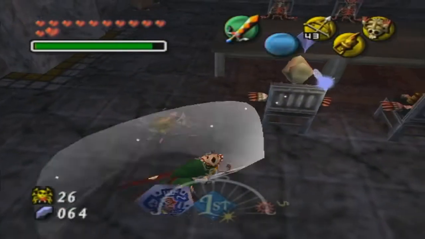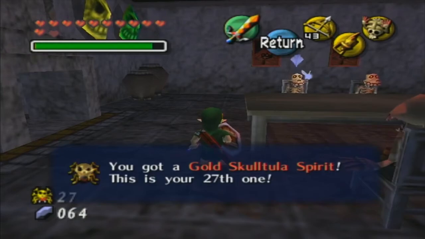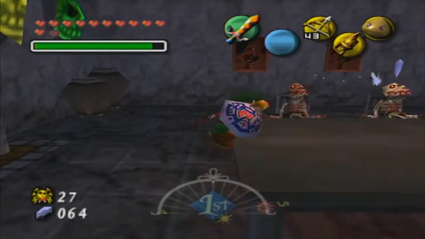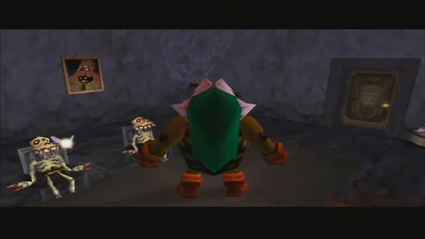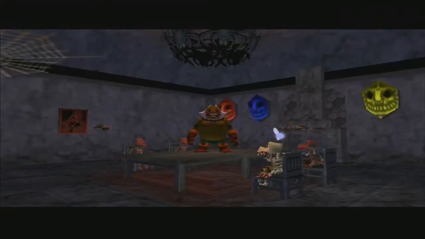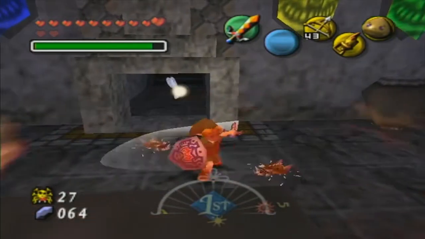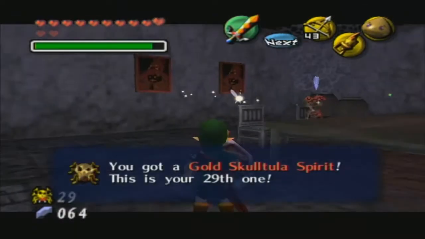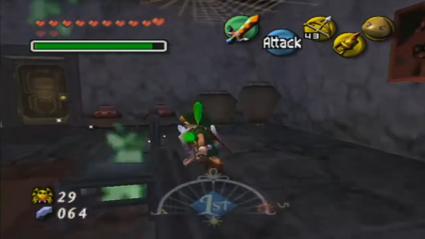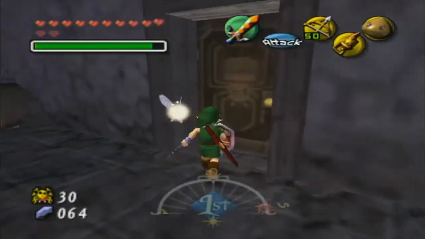Okay, so these last three are actually pretty cool. As you can hear, they're in this room. But the way we get them is awesome. We stand on the table, put on the Goron's mask, and ground pound. They just fall down, all three of them. Okay. So, well, those guys fell. I didn't know I could kill them. Let's kill these guys. Oh my god, that's crazy. Alright, so that's the last skulltula. Didn't take as long as I thought it would, which is great.